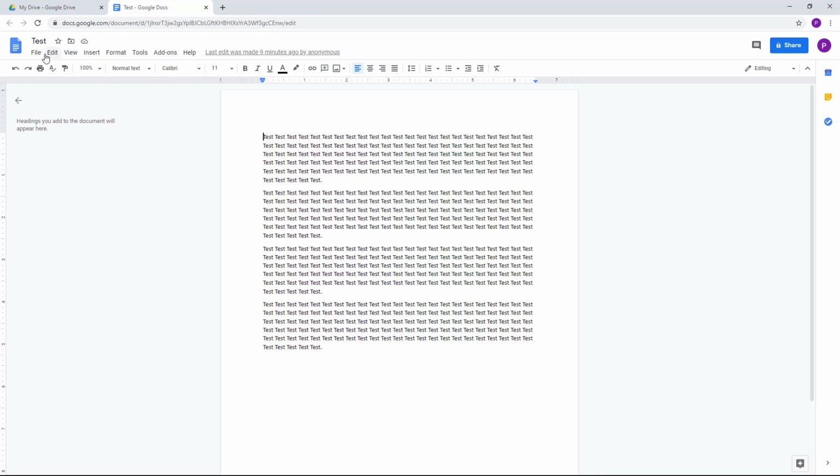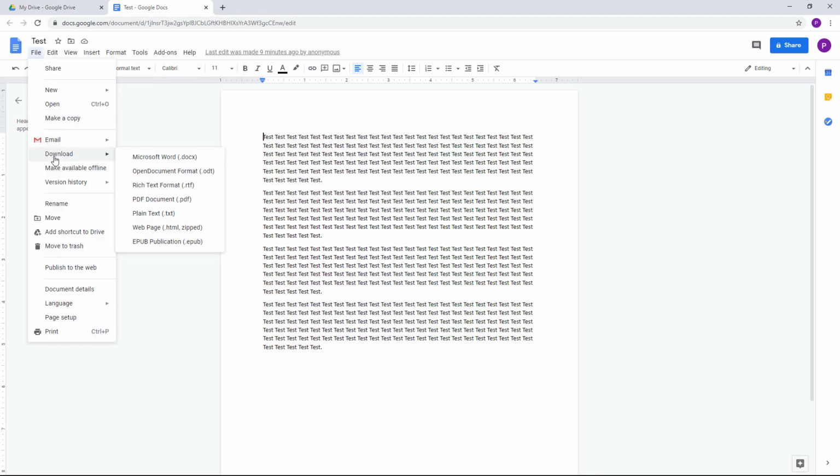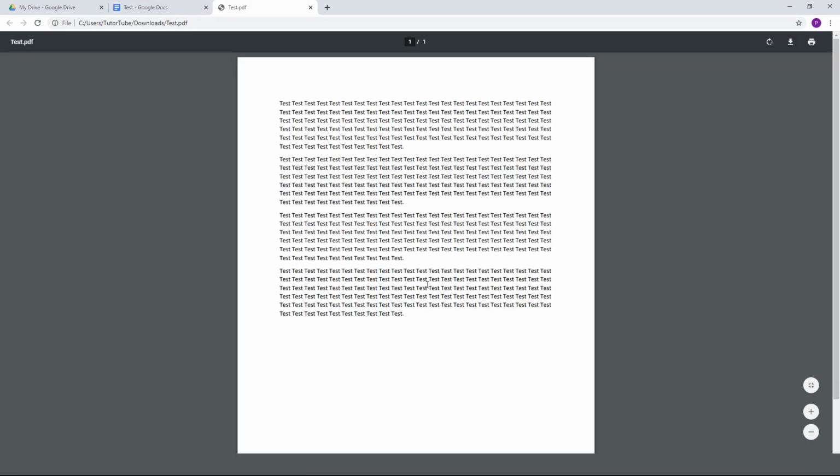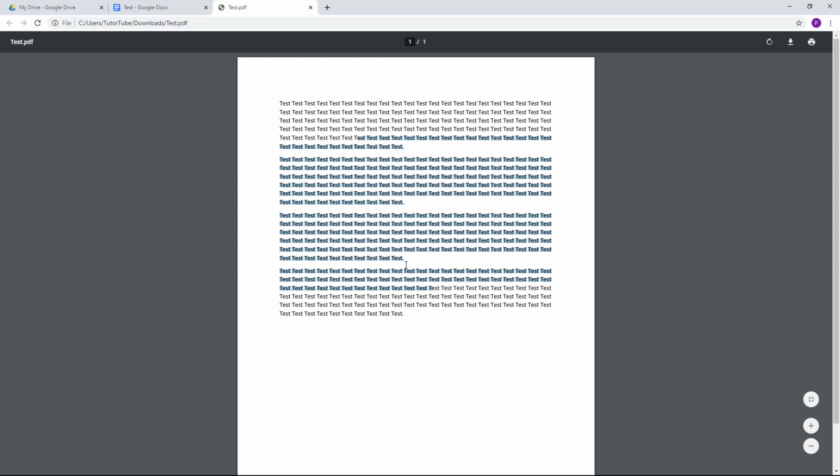But if you open this, you can go to File, and over here in Download, you have an option to download it as Microsoft Word format, as Open Document for other applications, as PDF as well, even as a plain text, web page, or EPUB, as you can see. So I'm just going to download this as a PDF, let's say, for example. So this is a great Word to PDF converter as well, just like that. Once I download it, you can see that it's in a PDF format. So I can just open it and it has been downloaded as a PDF.